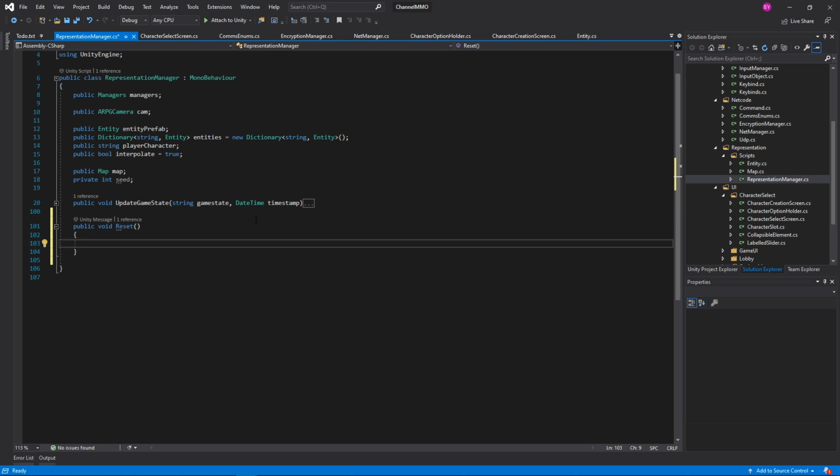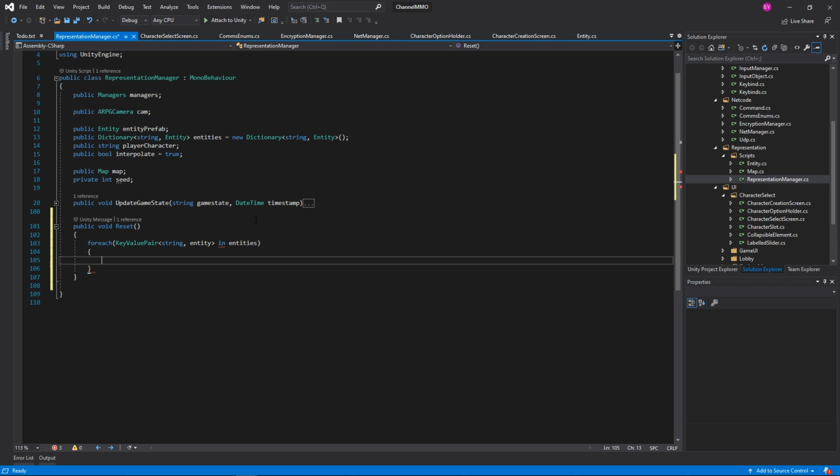We're going to need to do something along the lines of for each key value pair string entity in entities, we are going to simply, this will be interesting, trying to get rid of all these. Actually, they're all children of the representation manager, right?